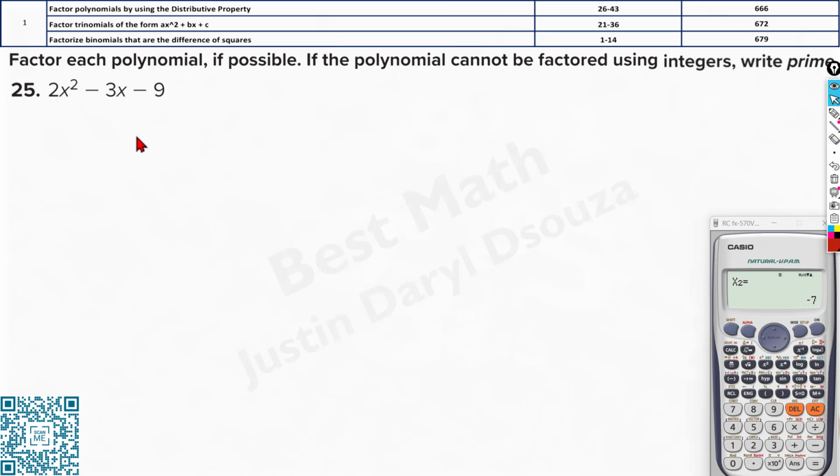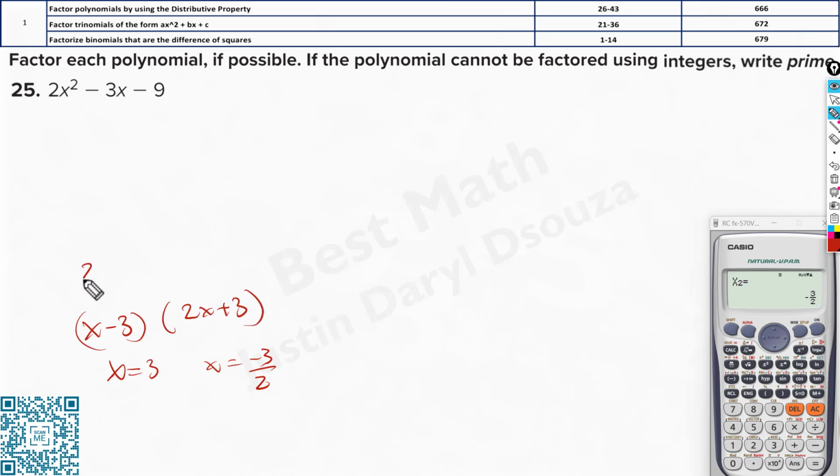I'll do them quickly because you already know them. Here let's do mod. Now there's no common terms over here. Mod 5 and 3, 2 minus 3, and lastly we have minus 9. And x is 3, and x is equal to negative 3 by 2. So when we take this x inside, it'll be minus 3. This is one factor. And then over here, it'll be 2x plus 3.